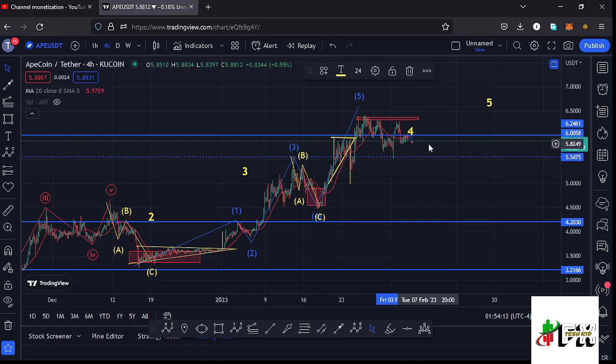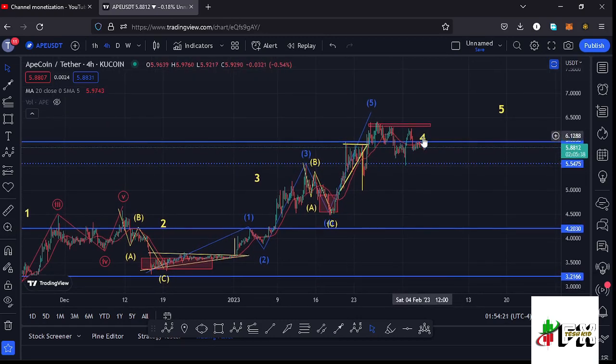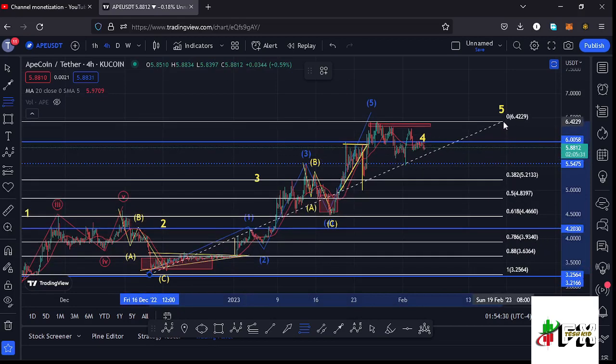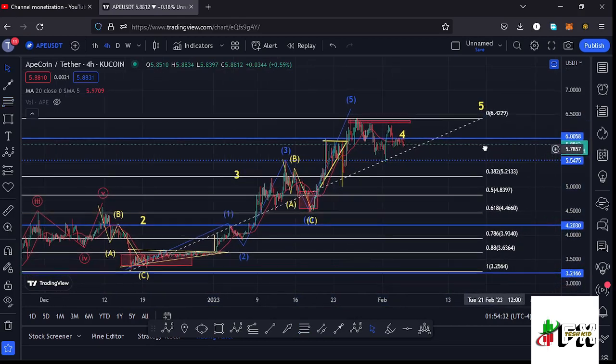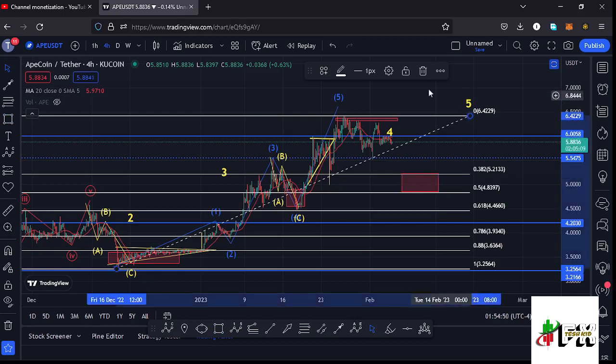And after losing the key area of support at around the $6 mark and also losing the 20-day MA, that makes this scenario more likely, and sketching out a minimum target area to the lower side in the formation of this wave 4 by connecting the Fibonacci's from the low of the second wave to the high of that wave 3. That gives me a minimum retracement area between the fib level 0.382 and the fib level 0.5, and I can mark that target area here on the charts, which lies between the $5.2133 mark and the $4.83 mark, and that is the minimum that I'm expecting these higher Elliott wave count 4 to do.